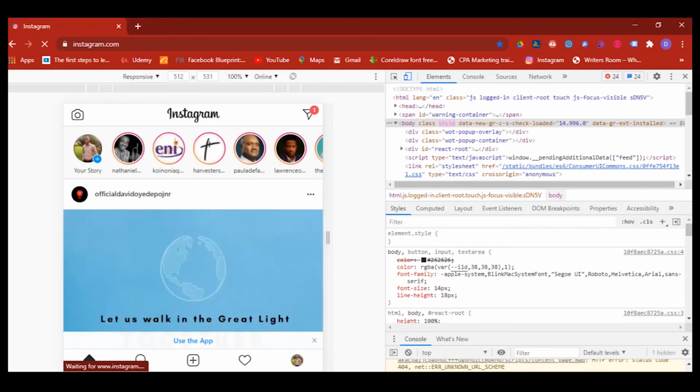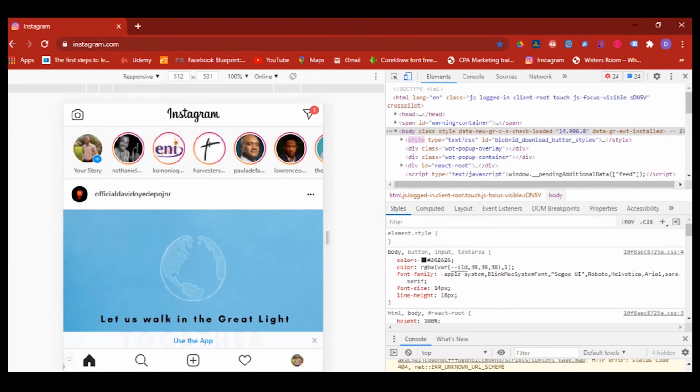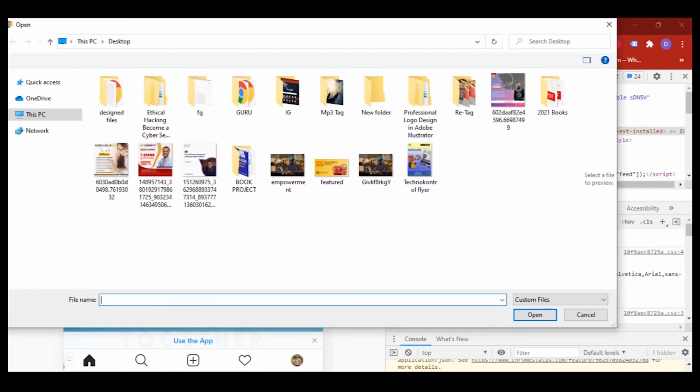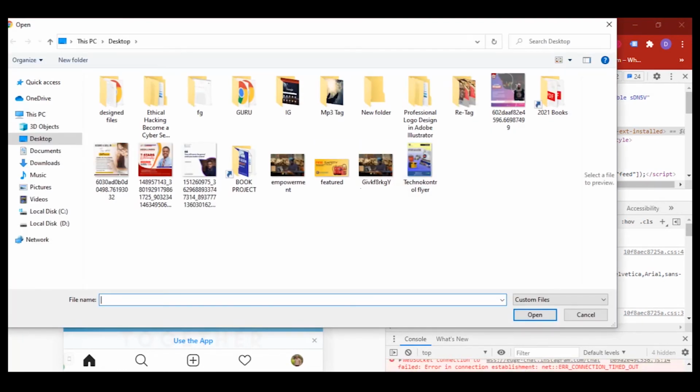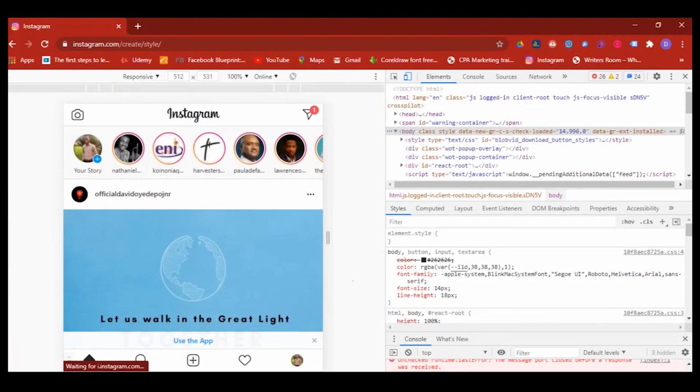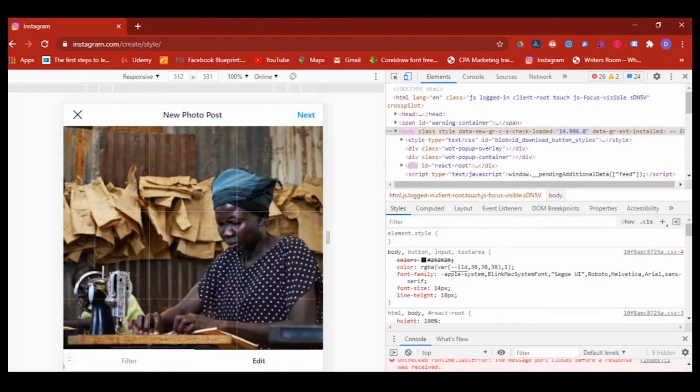As you can see, when we press reload, we have the panel that did not appear in the first instance. Here you have the home panel, the search box, the upload button, the like, and your profile button. So here what I'm going to do is click the upload button, the plus sign, and then upload a picture. For my tutorial today, I would like to use this picture. So I click on upload, and after clicking upload, you can see the picture.